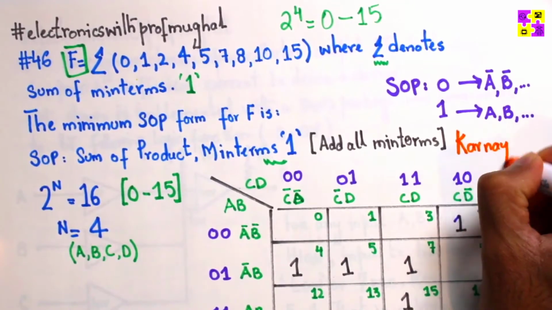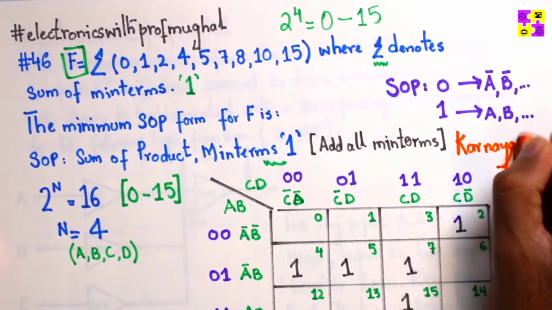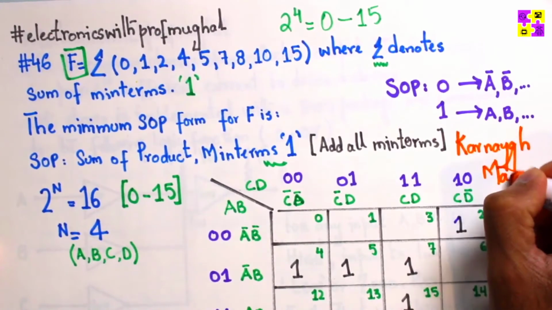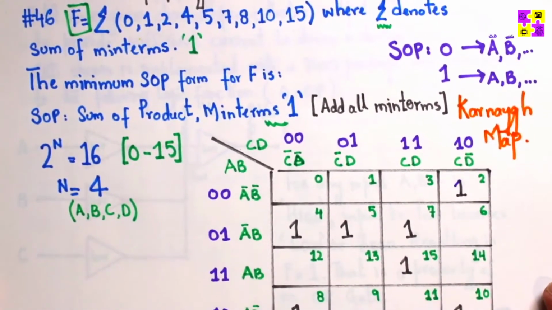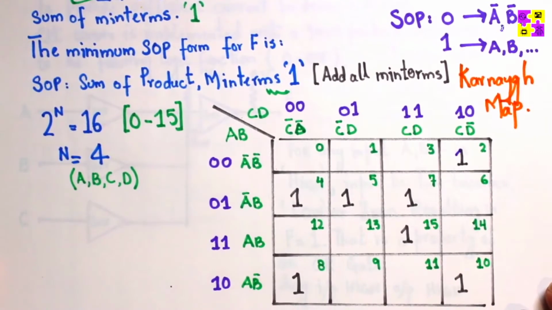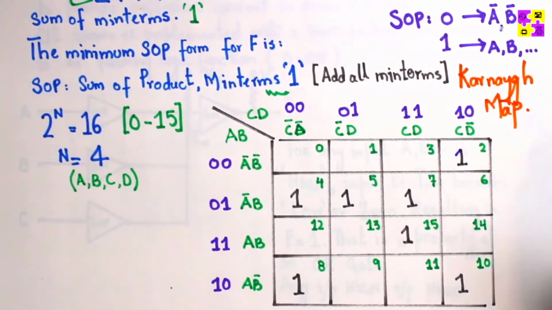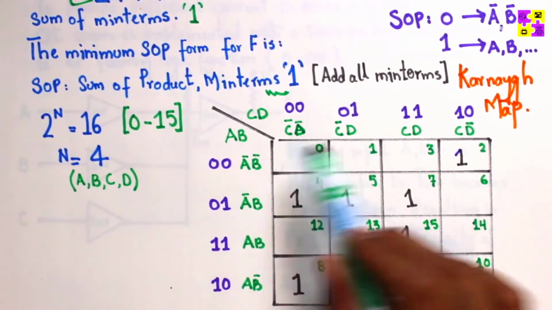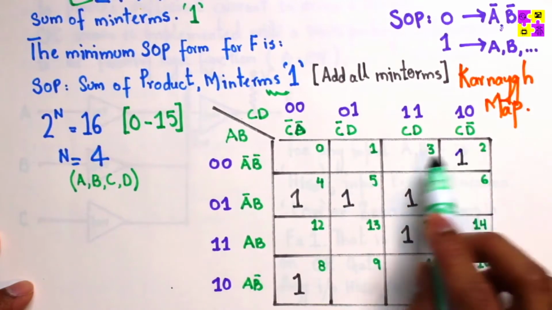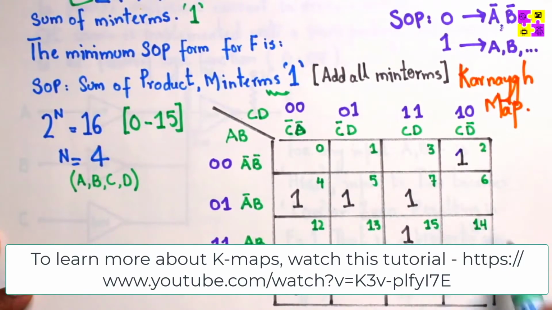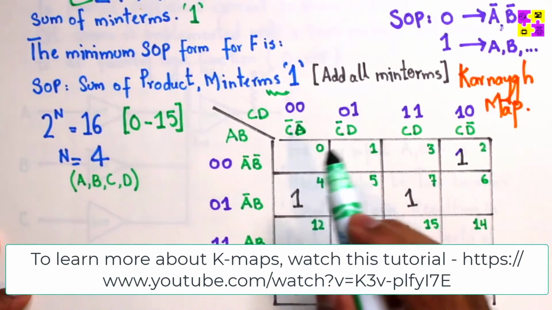one of the classic techniques to minimize an expression, also known as K-map. Karnaugh map is named after Maurice Karnaugh, I believe. Now I don't want to go into too much detail because you might be wondering how the combination takes place. K-map implies a gray code in which only one bit changes at a time, and hence the combination over here is going to look something like this, right? So these numbers here, such as 0, 1, 3, 2, 4, 5, 7, 6, and so on, are basically the 4-bit combinations.